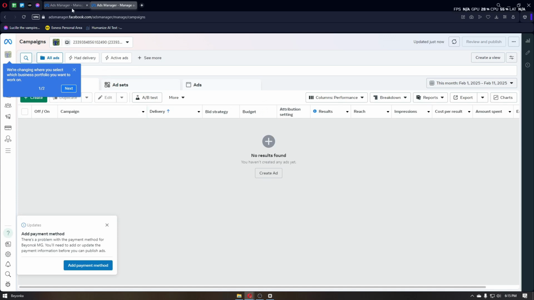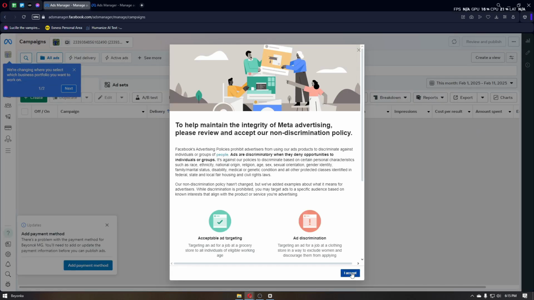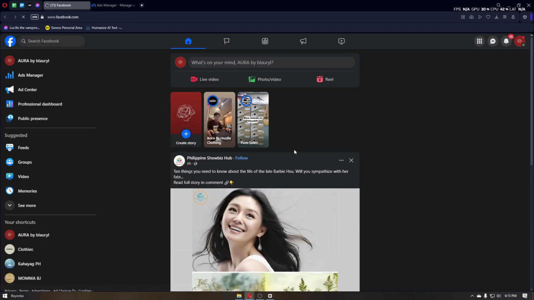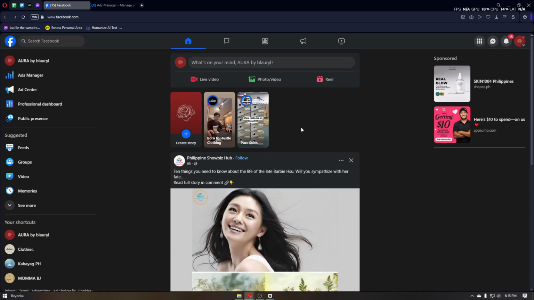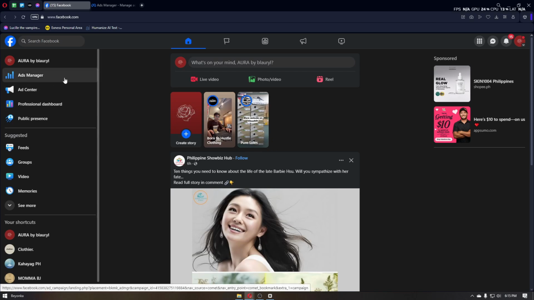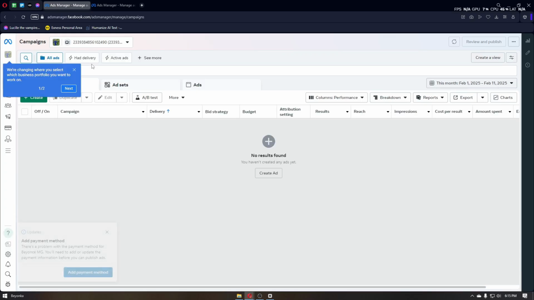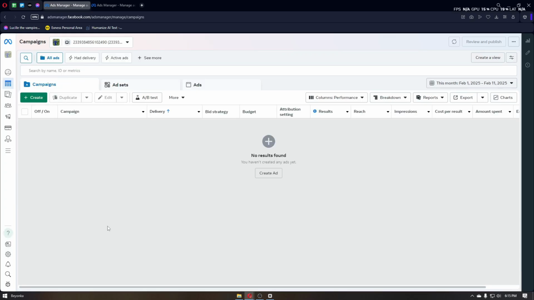Now, if you want to navigate it to the second way, you can just open up your Facebook account like this one. And basically, once inside, if you navigate through the side menu or the side category, we have the ad manager button. So you want to click on the ads manager. Once again, you will be taken to basically the same page. Now, to get started, all you have to do is to navigate through the create button.